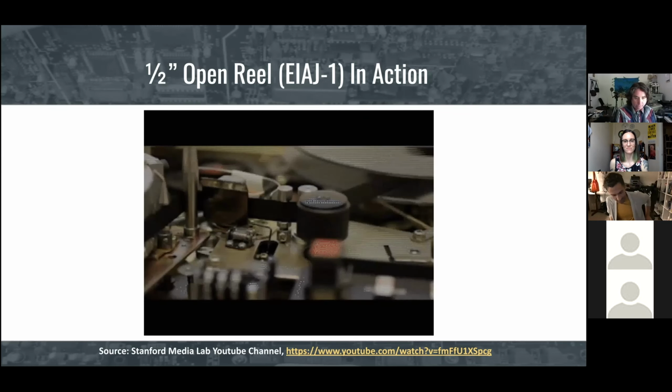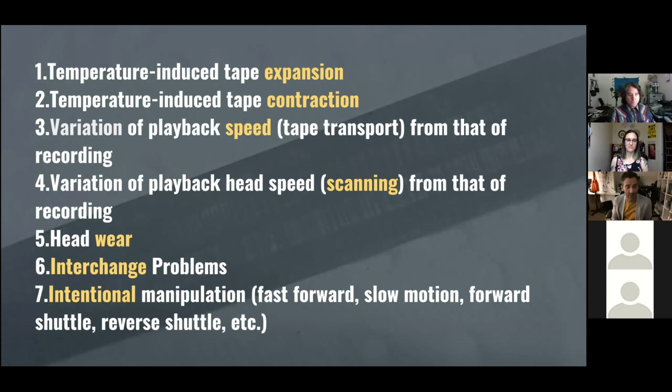But extremes aside, there are so many ways, both small and large, that your ability to play back a tape properly could be impacted. And a short but not definitive list would include some of the following: things happening to the tape itself, right? So as we know, tapes break down over time, things get sticky. That could absolutely cause a time-based error. Another broad category would include things happening to the VTR. So over time, video heads, those spinning things that are most responsible for the regeneration of the video, get worn down. And when that happens, the tape might not pass through the transport in exactly the same way.